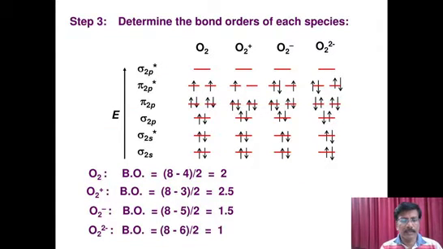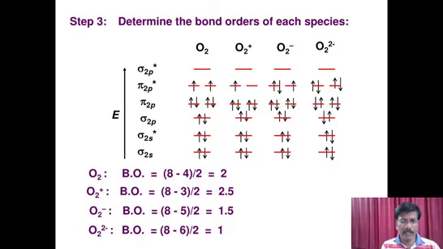O2 minus 2. You see, these are the different oxygen species, where we can write O2, O2 plus, O2 minus, O2 minus 2. Now, what is the difference? How can we write all this at a time? Very simple. It is very simple to understand here. Look at the total number of electrons. O2 means 8 plus 8, 16. If you take O2 plus, so remove one electron, then it becomes 15 only.